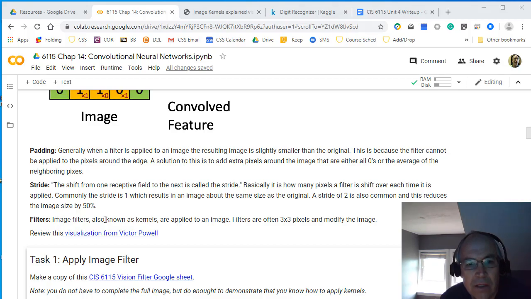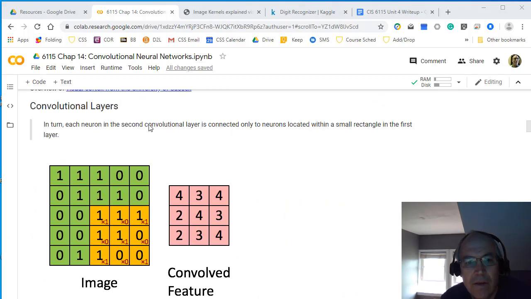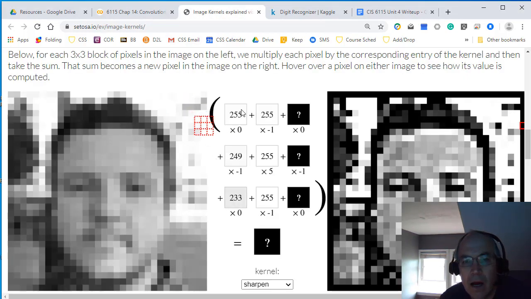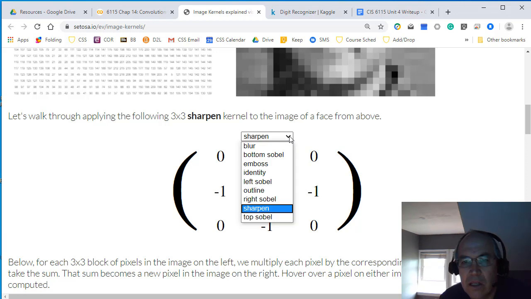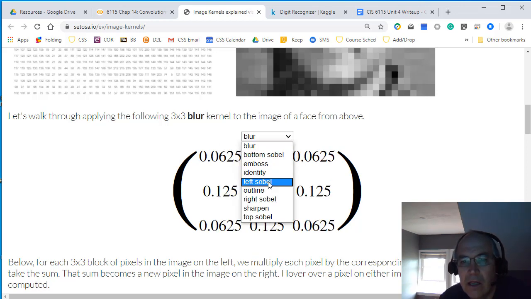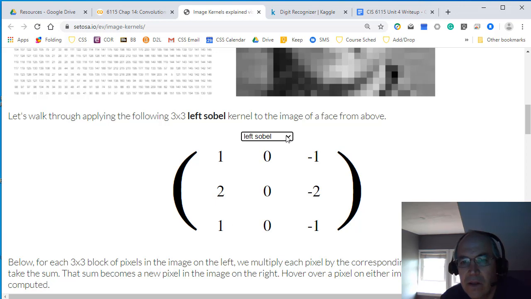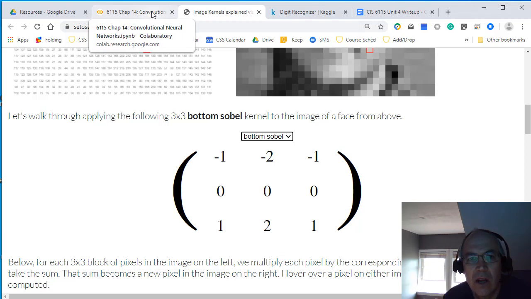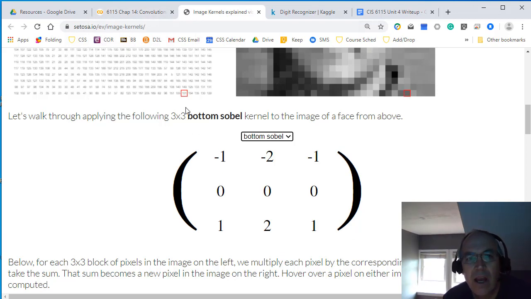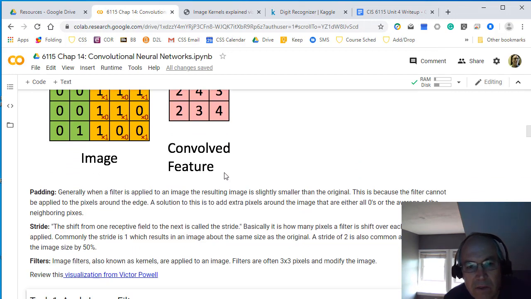And then filters, again, these are the 3x3 or 5x5 or whatever values, and how you're going to do it. So this is called a sharpen filter, this is called a blur filter. This Sobel filter is actually an edge detection filter. This is actually a vertical edge detection filter, and there are different ones. We used to program these all by hand, but nowadays we'll have the computer, the neural network, learn its own filters and apply its own filters. Here we'll just say create a bunch of 3x3 filters and learn good values for those.